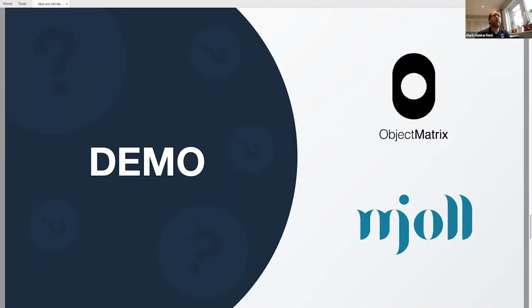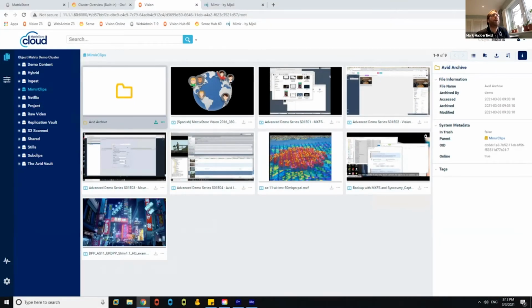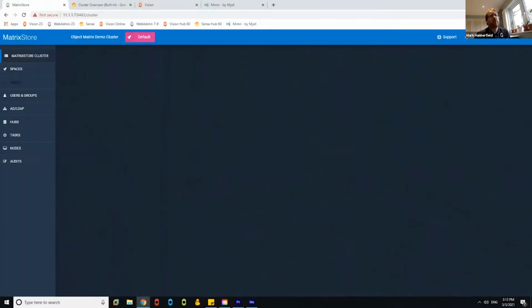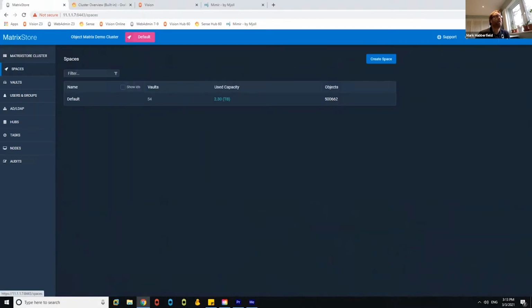I mean, we could talk about that to our heart's content, but what we really want to do is see it. And I want to show that desktop there, where I've got my MatrixStore set up. For those of you who've seen MatrixStore before, you'll know this is the admin tool. In MatrixStore Cloud, we have it broken up into spaces. So an end user would actually just see their space, their vaults, and their users. Under the hood, there's obviously all the hardware, making sure the data is protected and safe, and that's looked after by us, knowing that you've got full sovereignty over that data within the system.